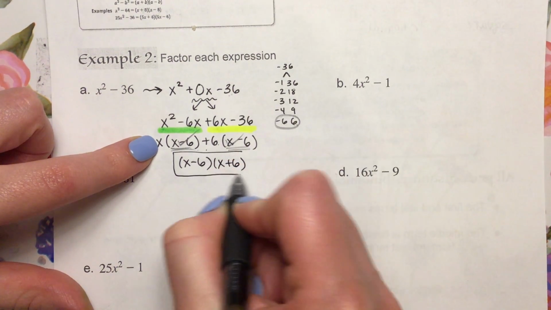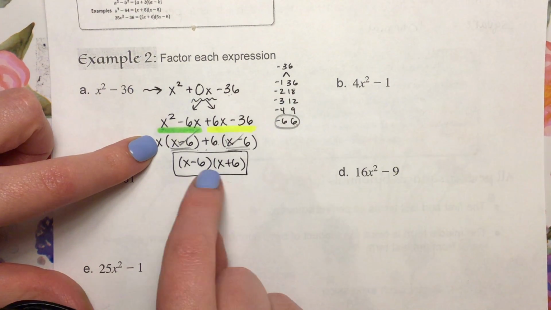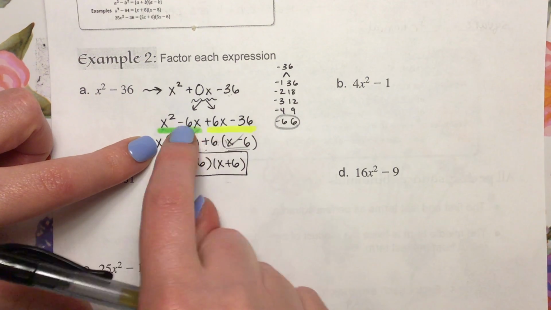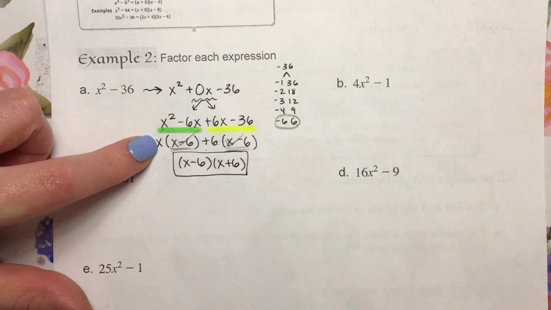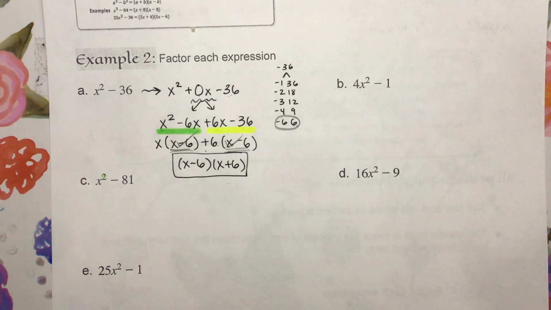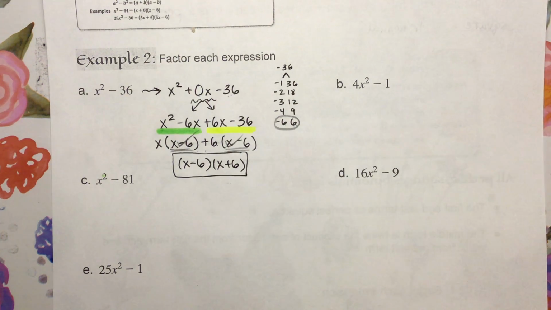So that's what's going to make this pair special. Because we have a positive and a negative, and the numbers are the same, it's going to cause the middle terms to cancel out and become a 0. So that's what makes this one special. We're not able to rewrite this one as a square because the two parentheses are not exactly the same. The two parentheses are just a little bit different. Alrighty. Let's look at the next pair, shall we?